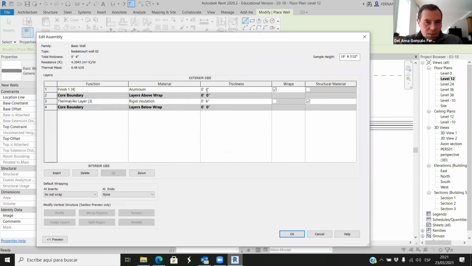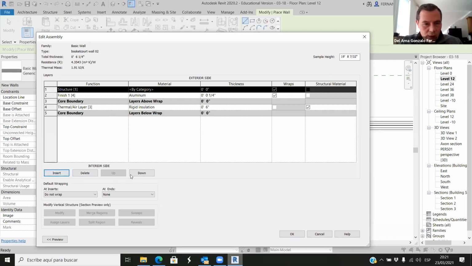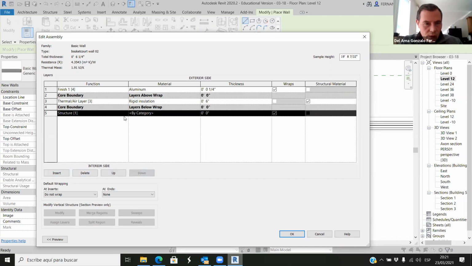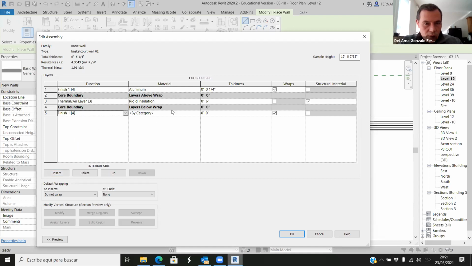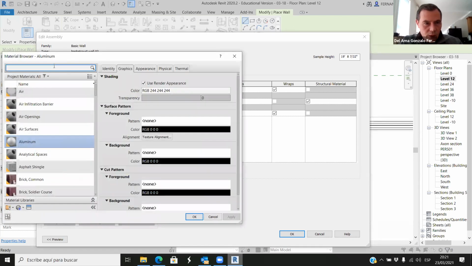The thickness can be even 0.25 inches if it accepts. Yeah, it accepts this. And now we have to insert the last layer, move it down. This is another finish made of aluminum.